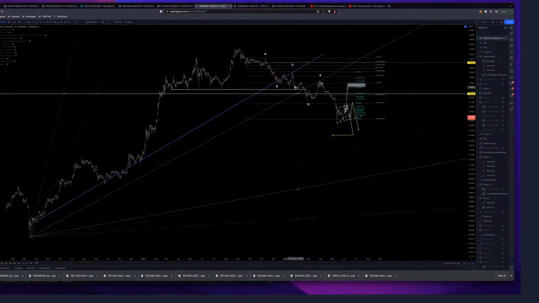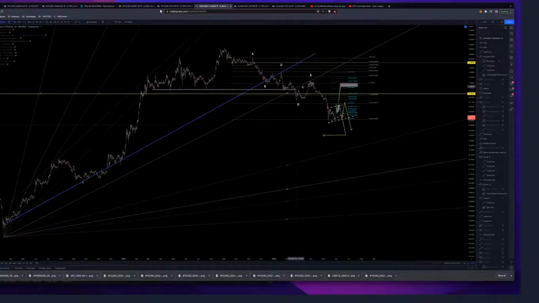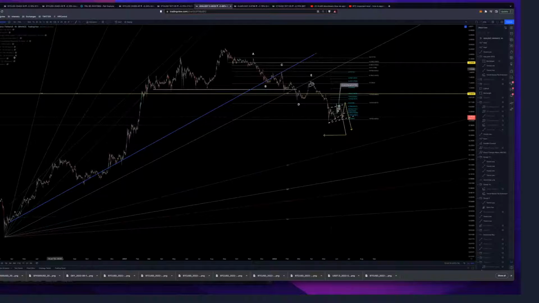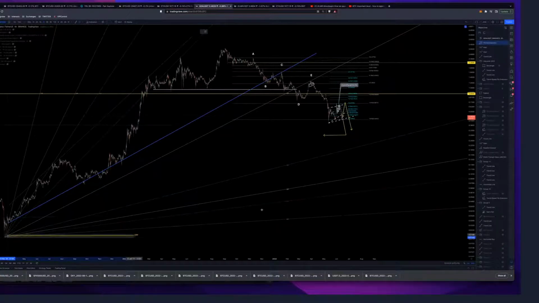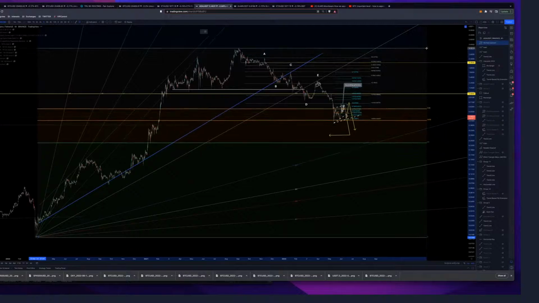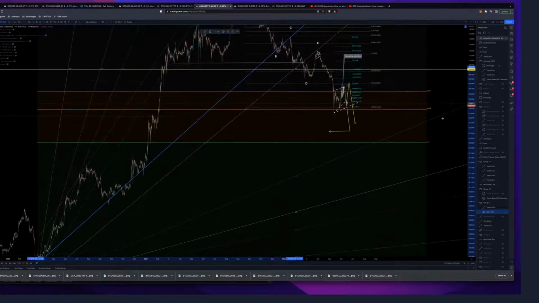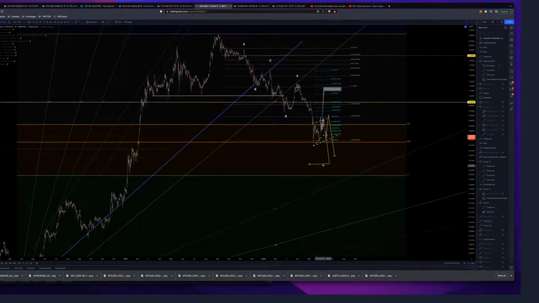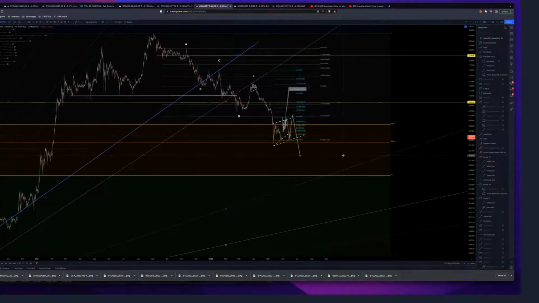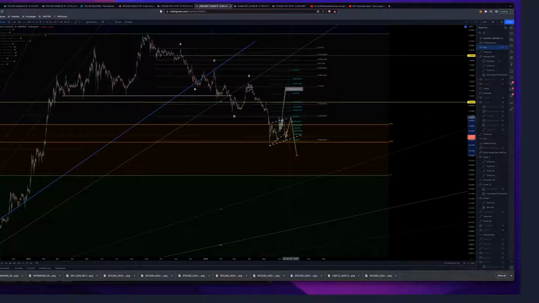I had ADA. Let's look at ADA. ADA pretty much looks like a bear flag, to tell the truth. And if we go from the bottom to the top, you can see the 618 is holding ADA up. Very clear. That looks a bit messy. I do see this as a bear flag, a continuation. I don't see this as a reversal.